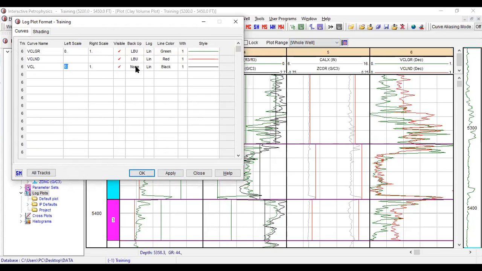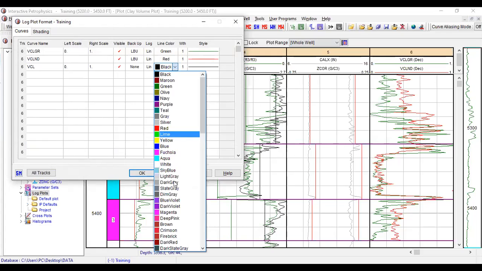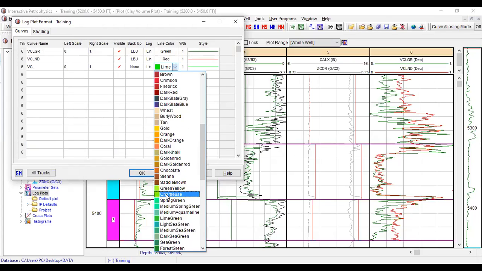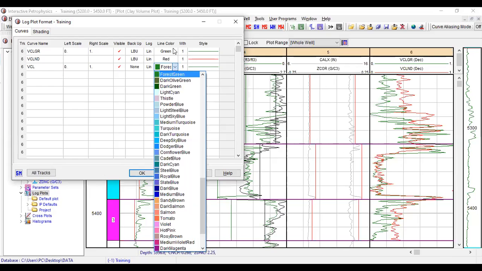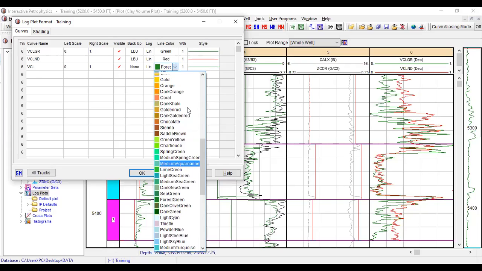It is from 0 to 1, and let's make it another color. Let's make it different from green, since the indicator from gamma ray is displayed in green.